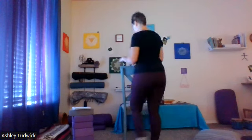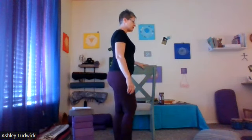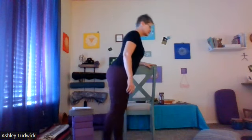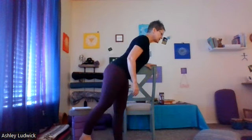So switch around. So your left hand is on your chair now. Okay, remember to look down at the ground in front of you so you can keep your balance. Float your right foot off the floor in front of you. All right, so here you go, getting to swing the leg back as the torso comes forward, and leg forward, torso back, and do this all day. Now, of course, your standing leg stays straight. I could have mentioned that on the other side. But yeah, standing leg stays straight.